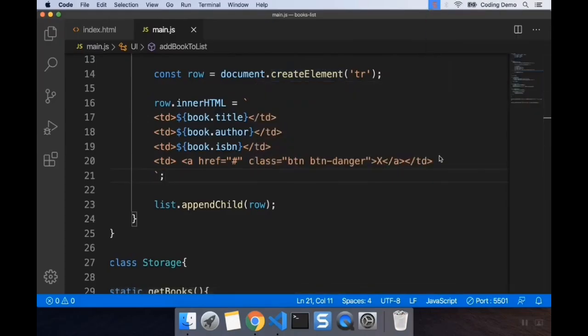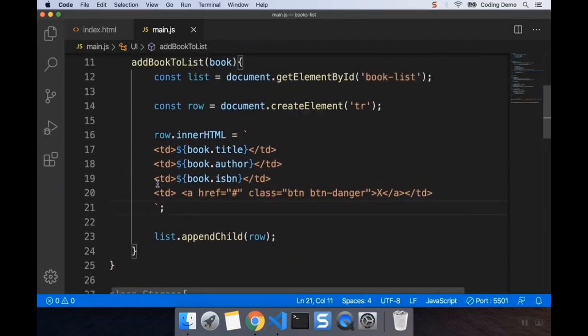All right, so for attaching the event listener here, we're going to be approaching this problem a bit differently than how we did in the last project. Instead of attaching an event listener for each one of these buttons, I'm going to be attaching an event listener on the table data itself, right? So let me show how this will look. Let me first close this up and make some space.